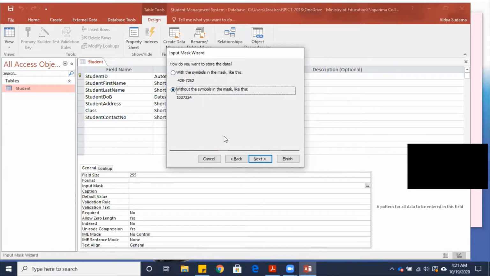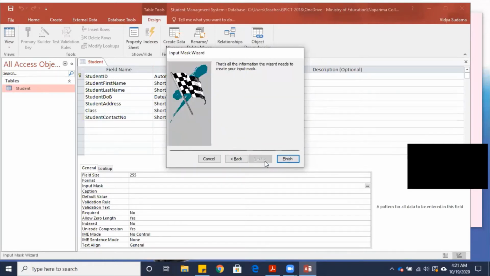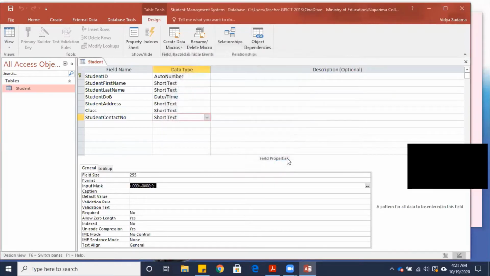Okay, now it's asking me if I would like to include the symbols in the input mask or not. I would like to include the symbol. Then I will click next, and I will click finish.